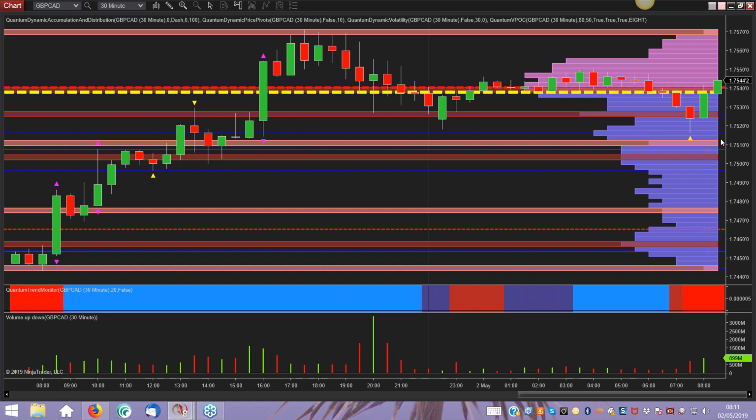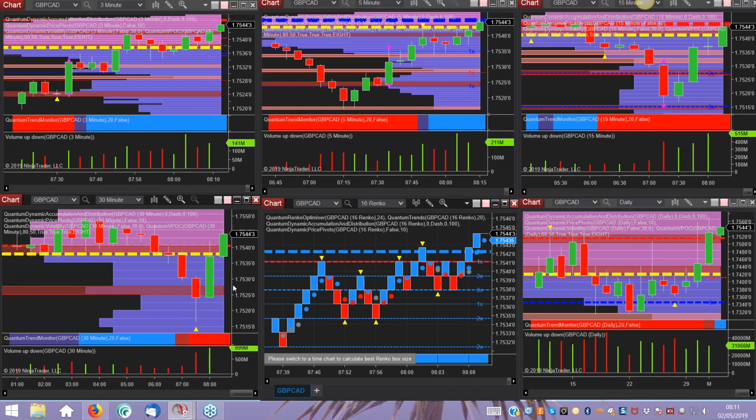Now, on the 30-minute chart, that gives us another view, if you will, of life in a slower time horizon. You can see the buying that came in under this candle. We had an increase in volume. This is halfway through Europe. Good volume under there. Big wick to the lower side of the candle. So we can infer from that there is strong buying coming into this market, because if there wasn't, this candle would have closed down here. It hasn't. It's closed halfway back up the width of the body. So we know for a fact that a lot of the volume in here is actually buying.